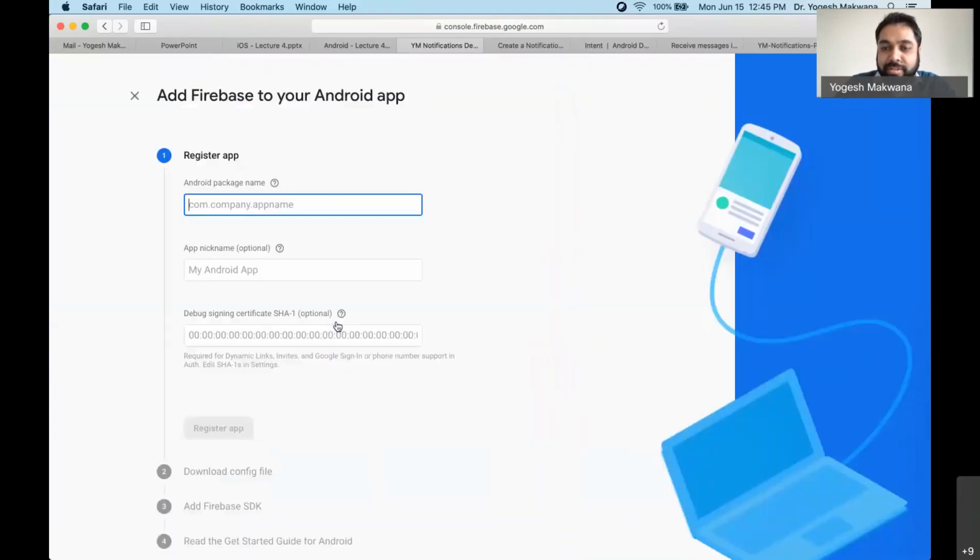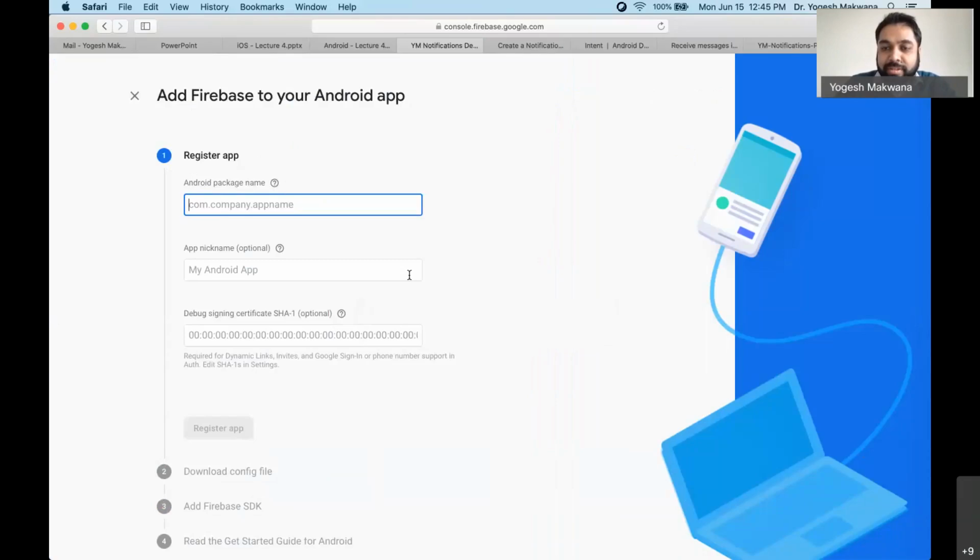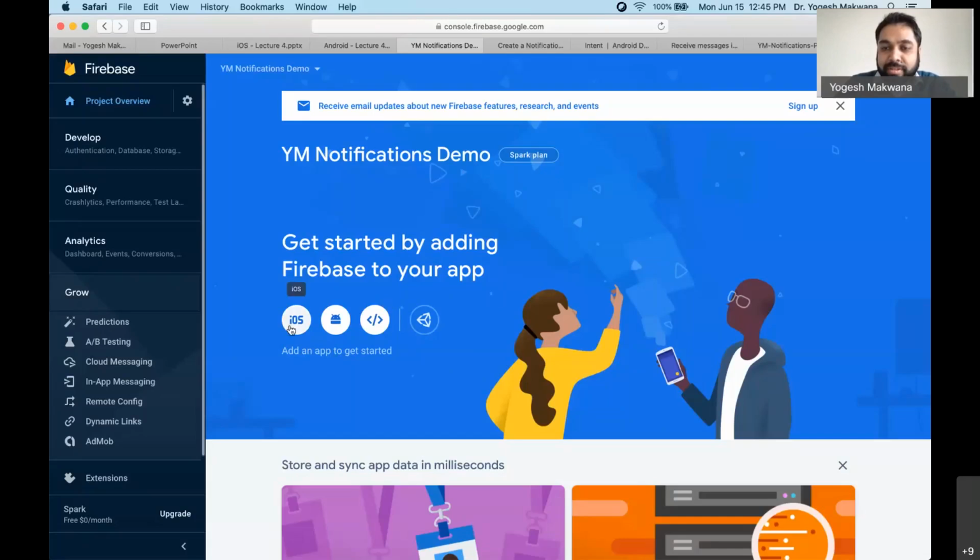As soon as you do that, it is going to ask you to register your app. So the first thing it wants is... I have a small question there, sir. Yes. Sorry to interrupt you. So those three options, let's say we have an app which interacts with a backend and does all this. In that case, is it going to be web?